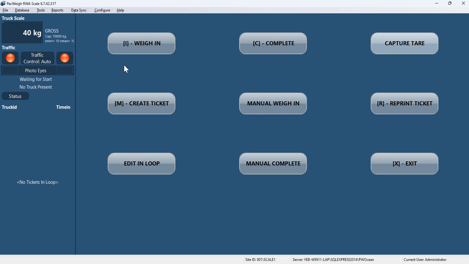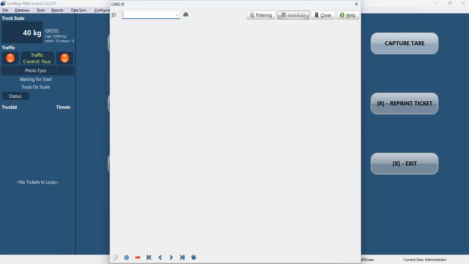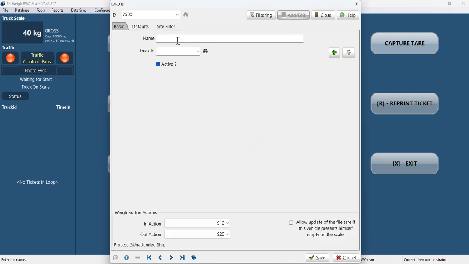Close this. The last thing is you need to enter your car ID. For example, if we have a car 7500, press edit, yes. Then you can put a name. I always use car ID as car name, and also you need to choose which truck uses this car.